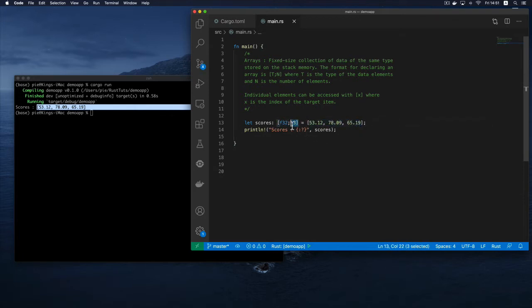Like I said, the type annotation can be optional, so I can take away the type annotation, and in this case Rust is going to infer that this is an array of 3 f64s. Remember that I said when it comes to floats, Rust is always going to default to f64. Because we are not explicitly annotating it with a type, it is going to assume that it is an array of f64 containing 3 items. So I'm going to bring back our annotation, because this explicitness is also good, so that we are sure we are getting f32s instead of f64.